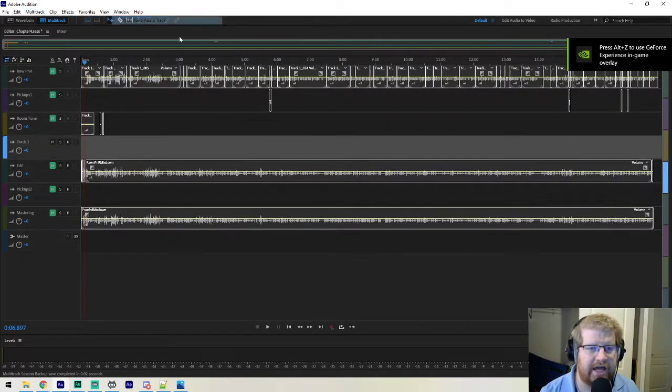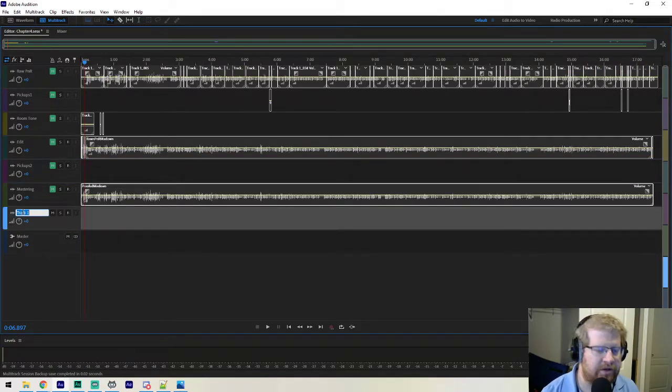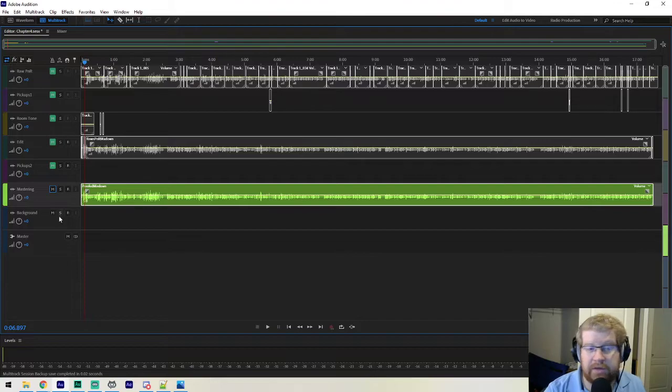Tracks, multitrack, add mono track. And I would drag this to the bottom. I would call this background. And this is where you would not mute this track when you're doing the final mix down. It would be muted any other time. But these two tracks would be either muted or unmuted together.